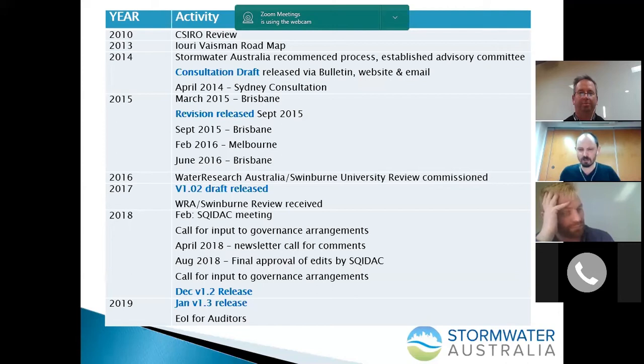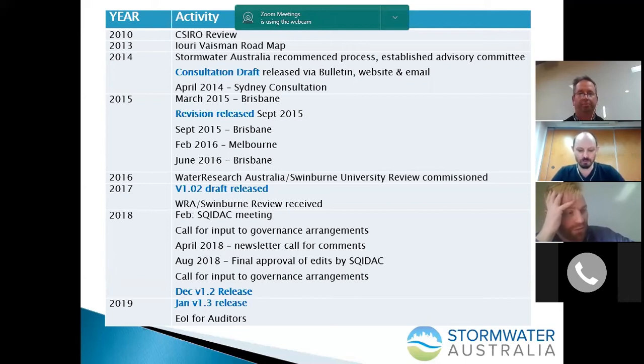It was advancing pretty well as it was getting closer to something that people felt was a substantial document and a well-resolved draft. A couple of the peak regulators, particularly Melbourne Water and New South Wales, sought to have an independent review commissioned to make sure that it was reflecting best practice. That review was done by Water Research Australia. It also gets called the Swinburne University Review.